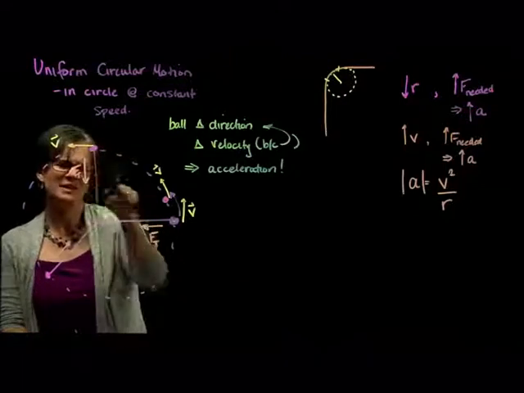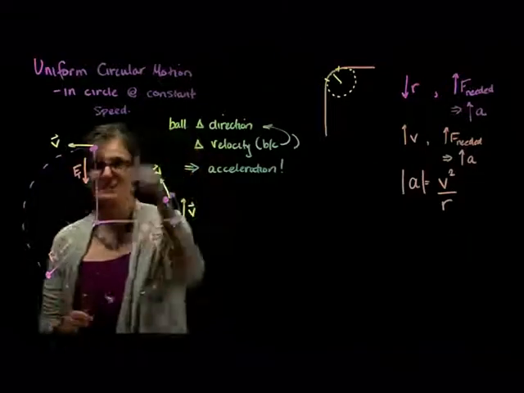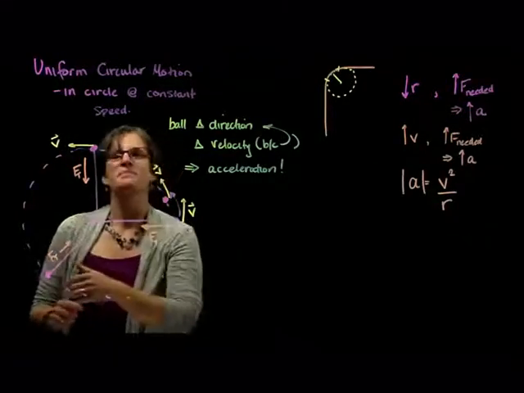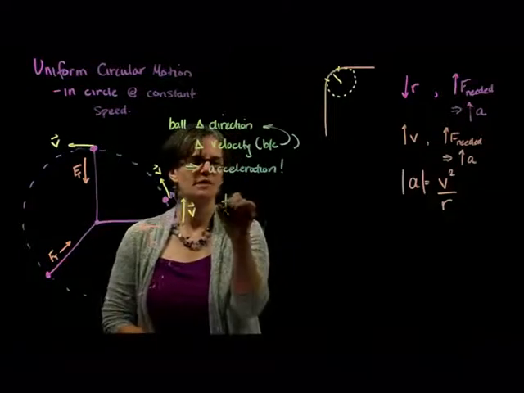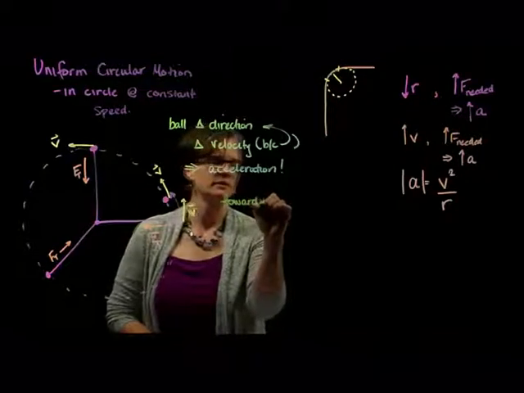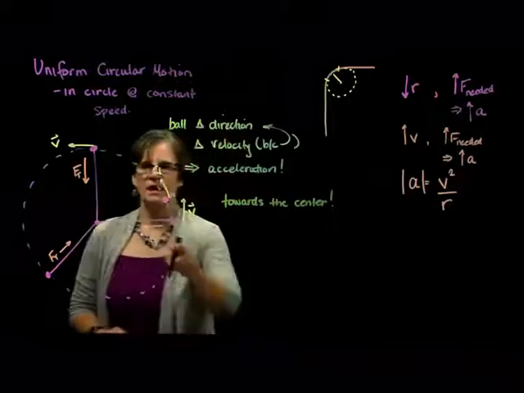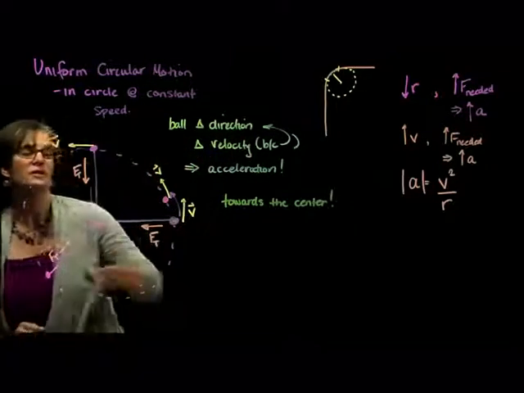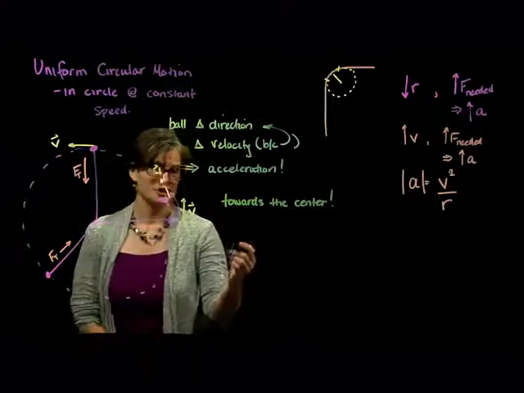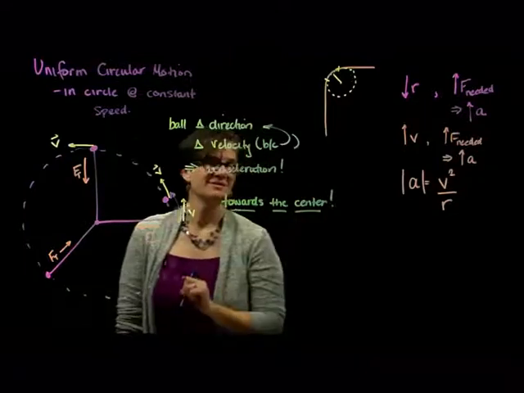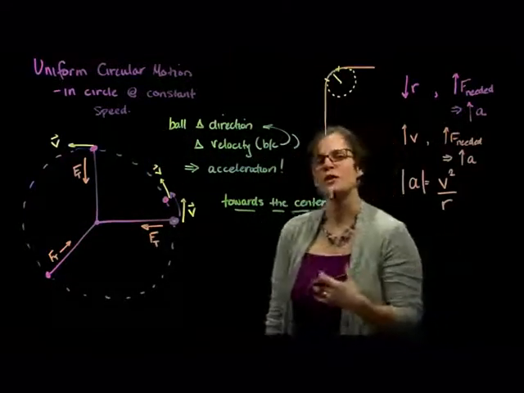Now, how are all of these related? Well, this is to the left, this is down, that's up and to the right, based on my picture. But they are all related, and they're all towards the center. Every one of them. And if I put the ball anywhere on the circle, they're all towards the center. So the direction of this acceleration is a little bit differently thought about. We can think of the direction of this acceleration as towards the center.